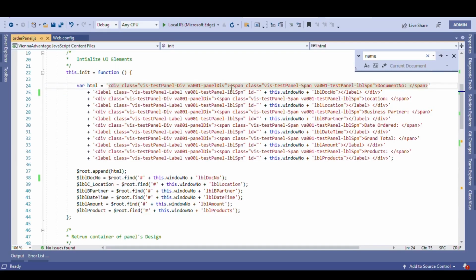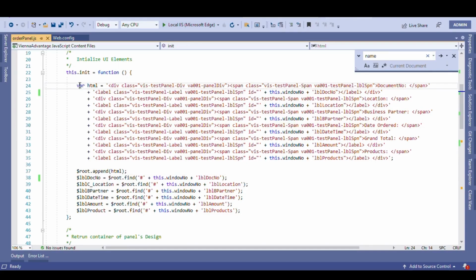In this section, HTML has been designed, where a div has been defined. Spans are being added, and within the div and span, labels such as document number are being displayed. The label control is used to retrieve the value from the record. Similarly, there are additional divs for location and business partner. These values have been passed as static values, functioning as fixed text. However, these values should ultimately be sourced from the message screen. Currently, these values are passed as fixed values for example scenarios.